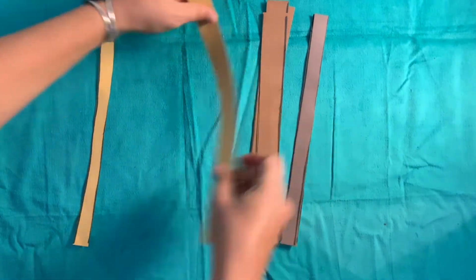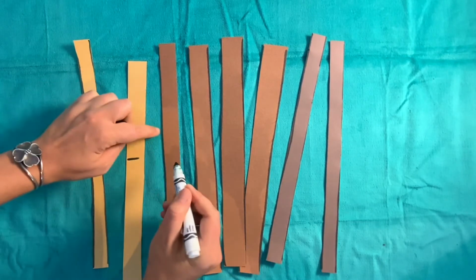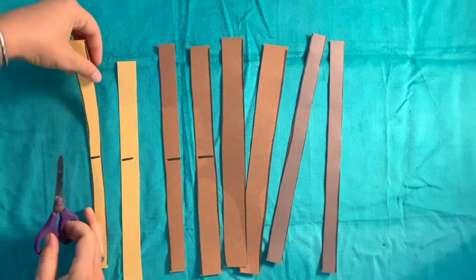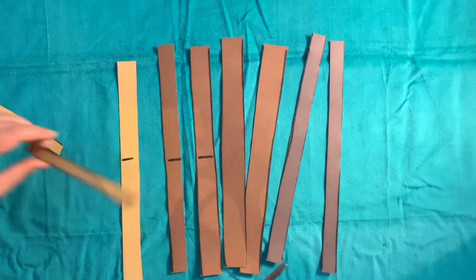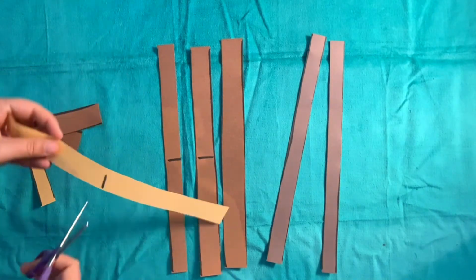We've got 3 colors of brown. Let's cut them all in half. You can draw a line across each one, or if you're starting to feel more confident, more sure of yourself, just pick up the piece of paper and cut it in half. Here's one without a line. Cut it in half wherever you can.